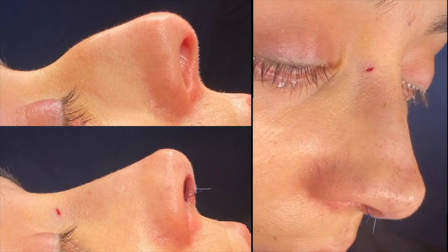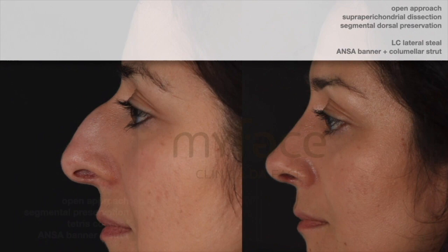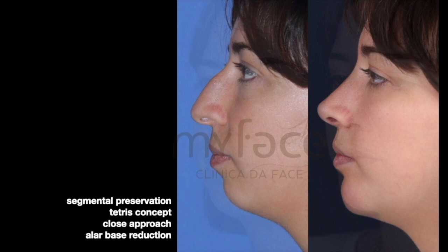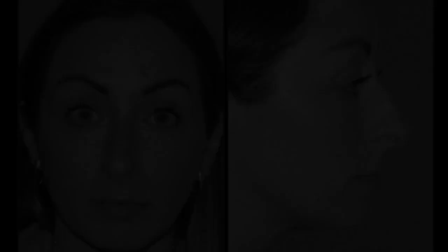In caudal noses, people say you shouldn't use this approach — but just look at this caudal nose and see the immediate results: how straight it is, the frontal view, three-quarter view, lateral view, and beautifully designed dorsal line. This is done in closed approach — the other was open approach — and you see how beautiful the line is. One year after surgery, everything is stable. In high-riding cases, this is spectacular because you bring it down — one of the great things about preservation. In this last case, I preserved everything because I removed the piece of cartilage below the block and used it to structure my tip. At the end of the day, I preserved the dorsum, septum, and tip structure. Thank you so much.